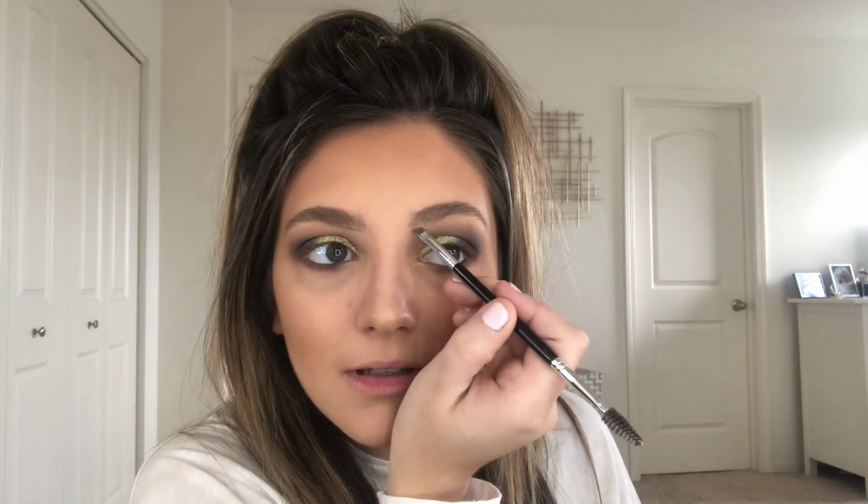Just so lightly underlining, I'm saying underlining, but you know what I mean, outlining the bottom of my brows and just giving the bottom of it good structure. I find that really helps define the brows. And even if you want to leave the top part unlined, you can really get that natural looking brow by making hair-like strokes and just filling in those areas. And then brow gelling it up. And that's how I would do super natural brows. Actually, you know what, we might do that today. I'm just gonna do hair-like strokes instead of outlining the top portion of my eyebrows.